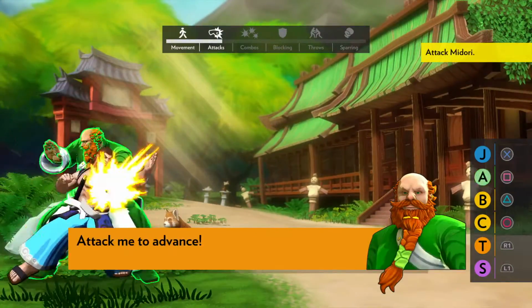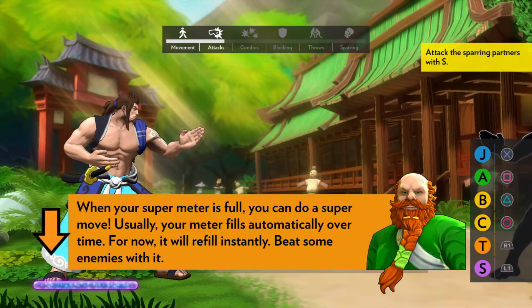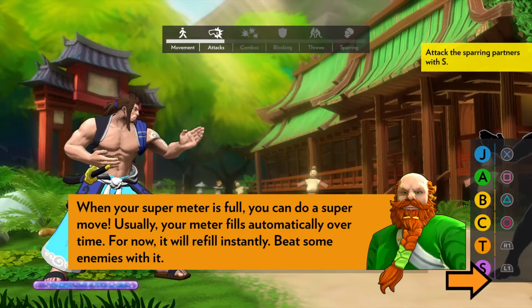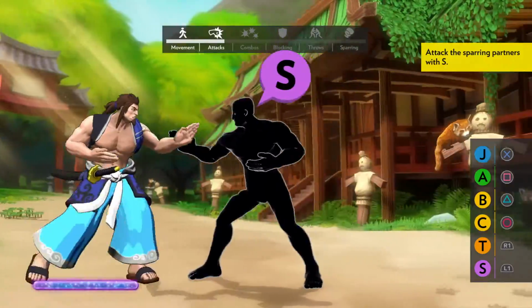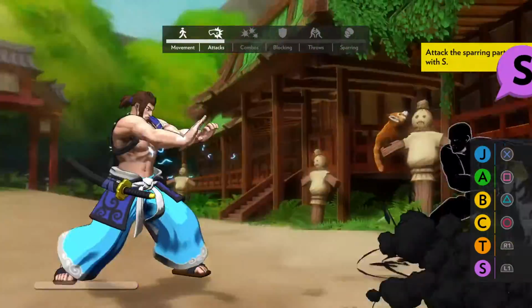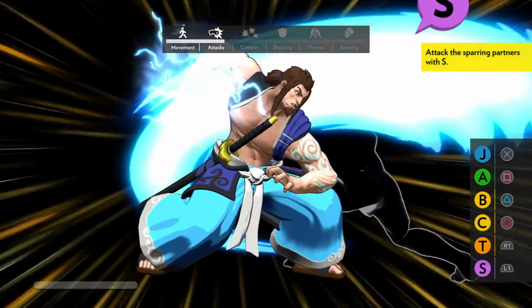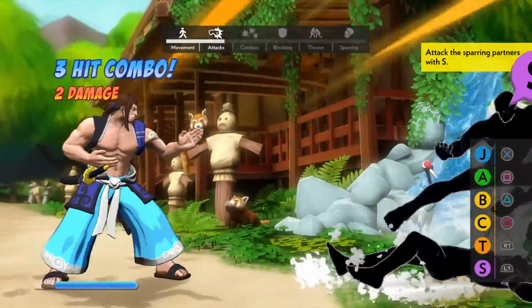Attack me to advance. When your super meter is full, you can do a super move. Usually, your meter fills automatically over time. For now, it will refill instantly. Beat some enemies with it.